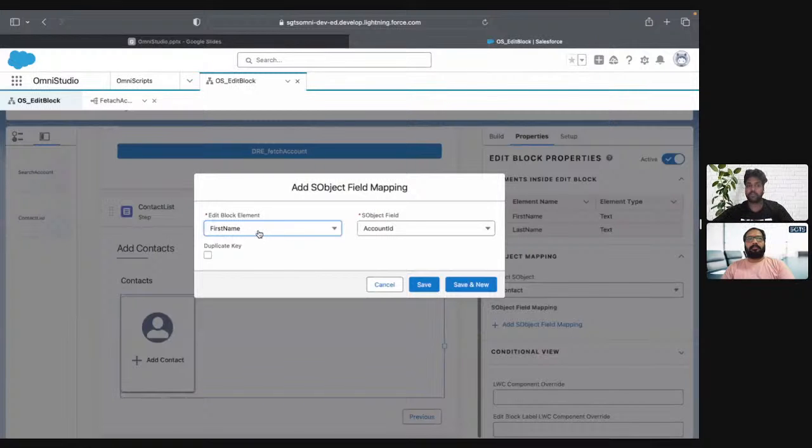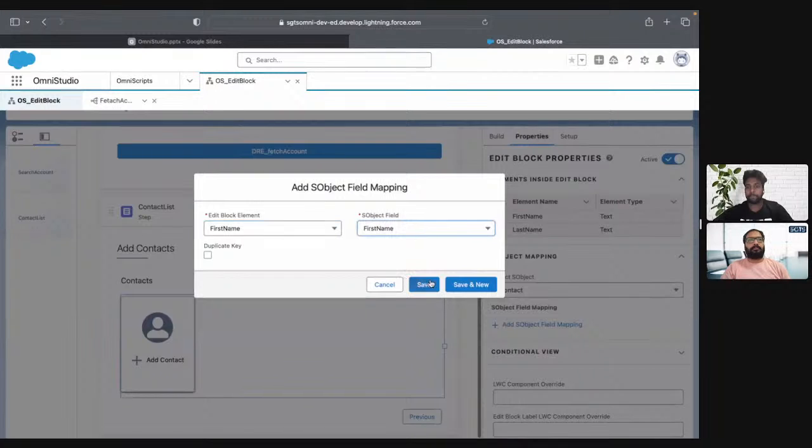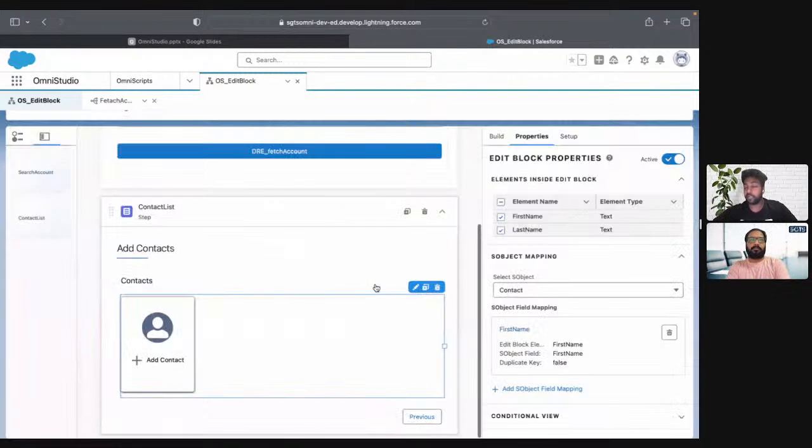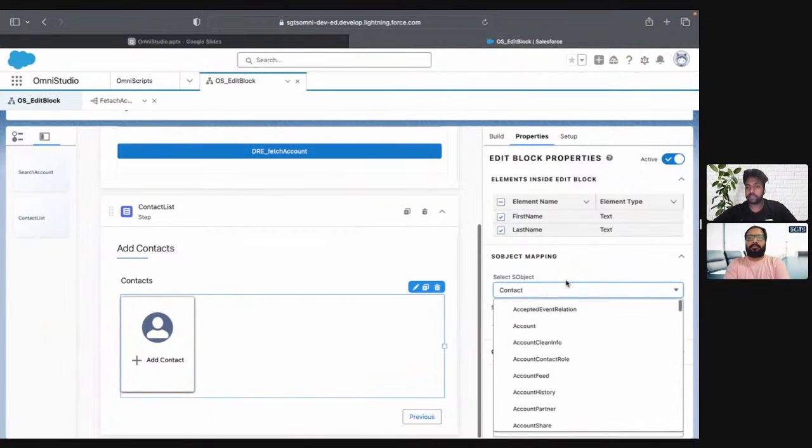So basically your first name is your edit block mapping, and you can map the fields as well. First name. Save and new. This will not insert your record. It's just so that it will be mapped with your data when you are inserting the record with the DataRaptor post section. So this is not that much required. You can skip it for now.